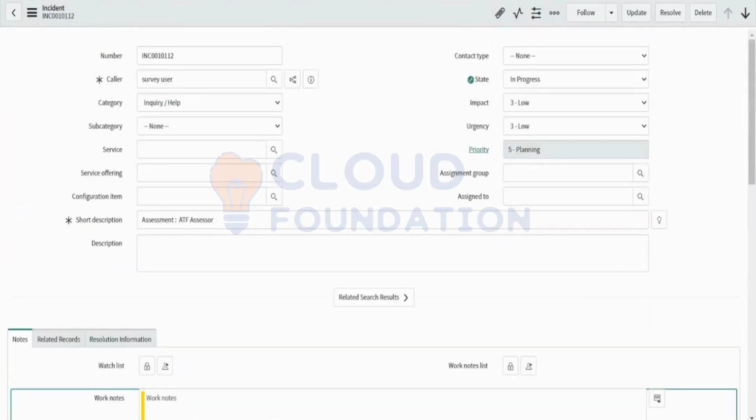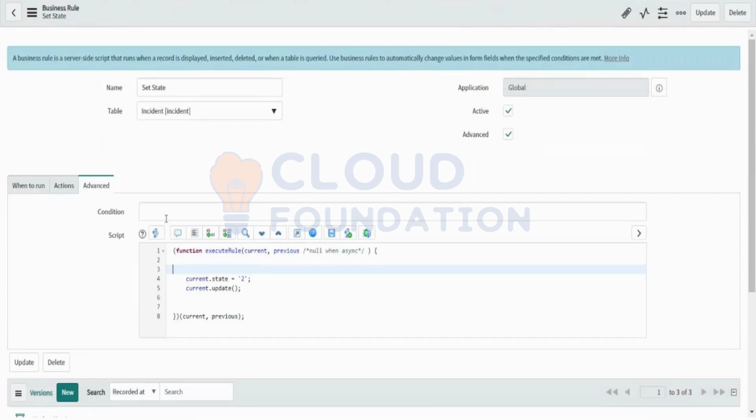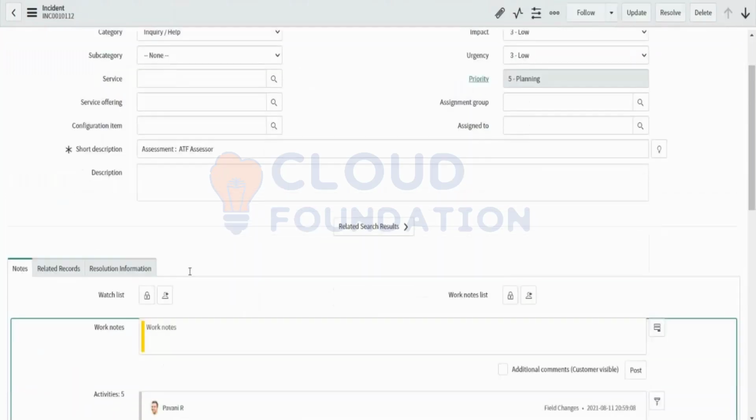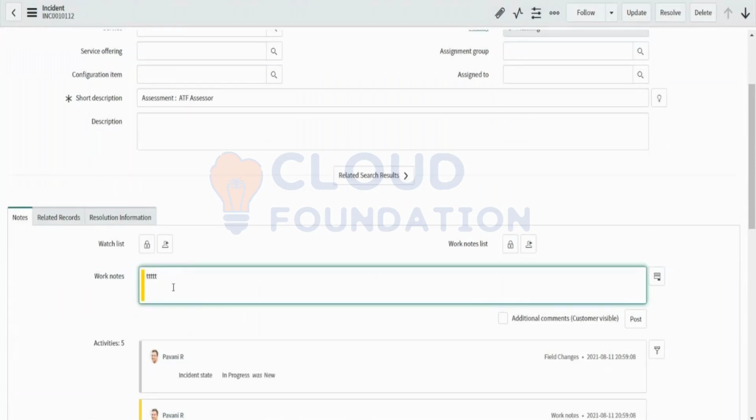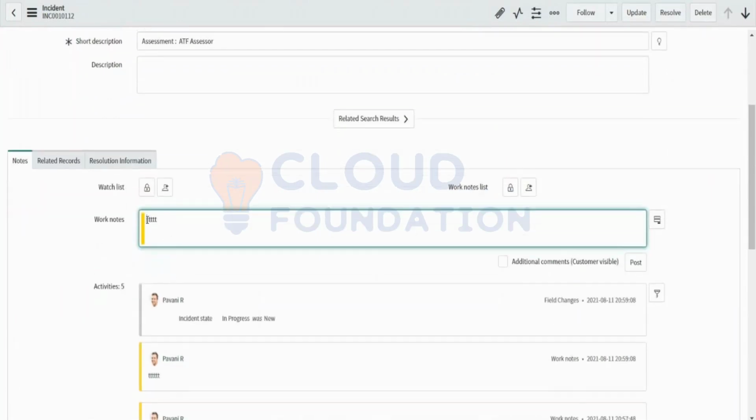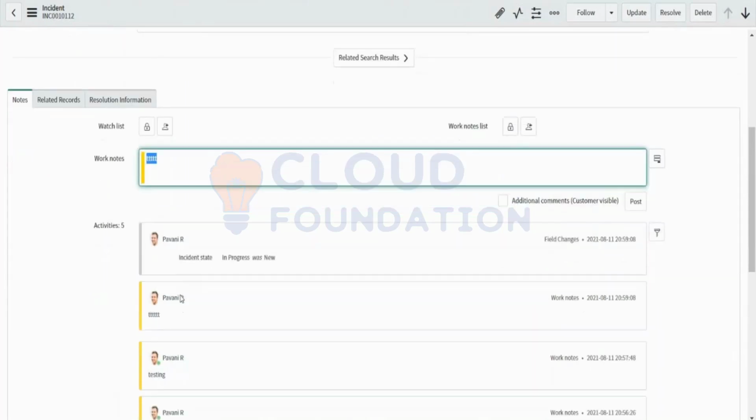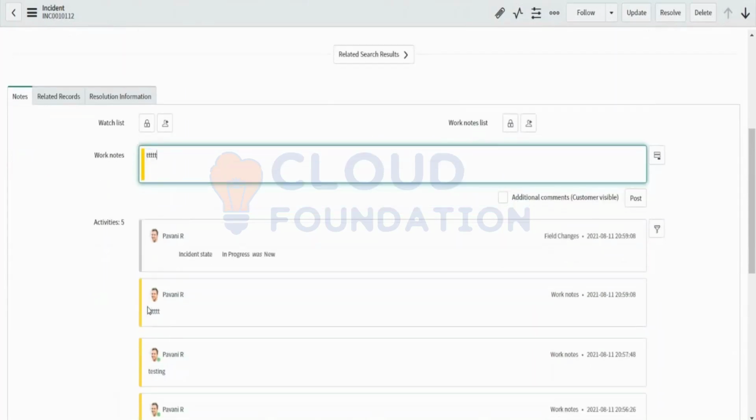So what I am saying is it is nowhere seeing whether the work notes is changing. We took current value and previous value, right? What will happen to the current value? This is the current value. Until and unless I post it, it sees whether it is the current value or not, and it is comparing with the previous value.